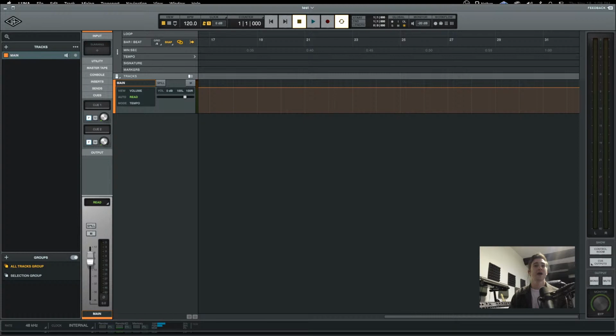The other thing I'm going to say is the sounds that Luna comes with, without using third-party VSTs, are very acoustic-leaning for sure. This is kind of a recording DAW, and so I'm going to stick with focusing more on composition than sound design today. So we'll see what we can do. Maybe I'll play a little bit of my piano. But let's jump in and start taking a look at what they got here.